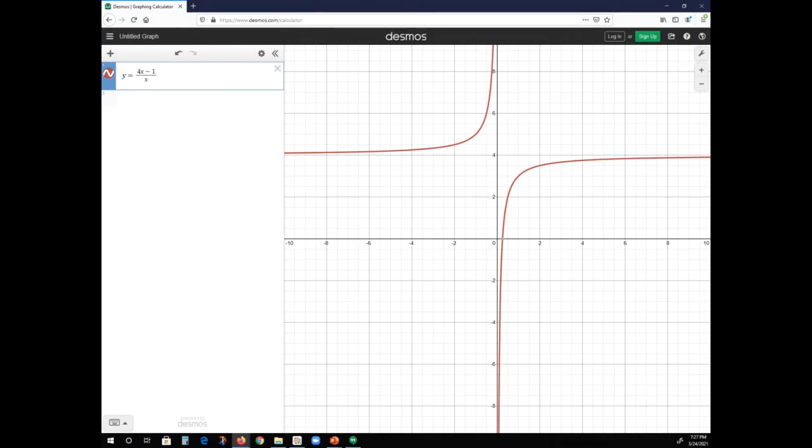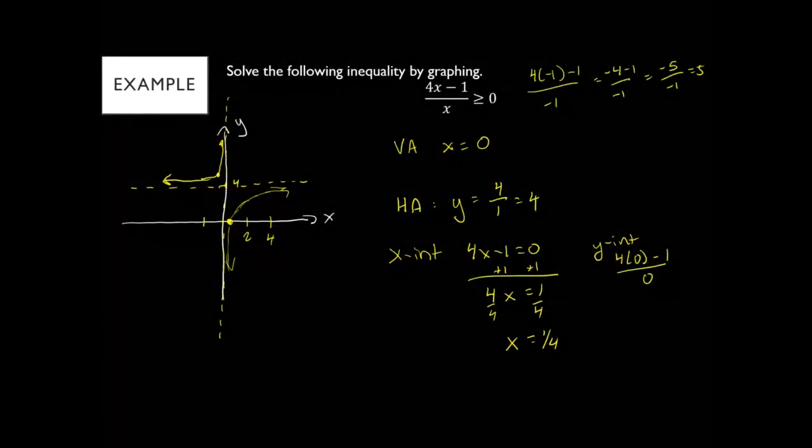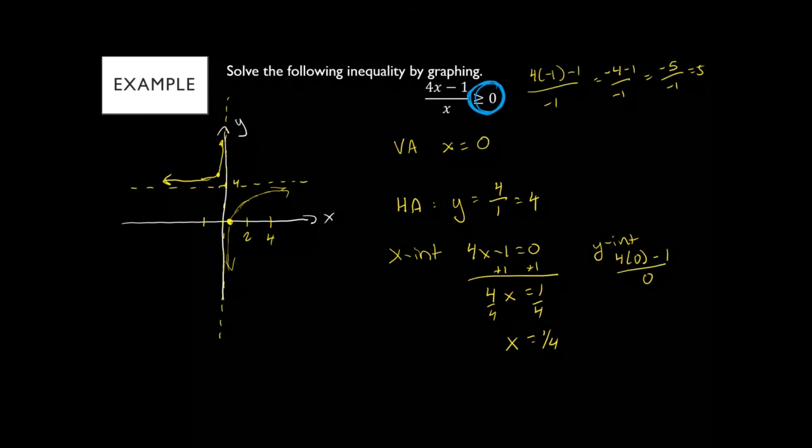What's nice about doing it this way is that they do give you those 0 points. So you can see that the x-intercept is 0.25. And then you can see that we do have a vertical asymptote at 0. Now if we go back to what I've got here, we want to know where are we greater than 0? Where are we above the x-axis? And we're including zeros because it's greater than or equal to. So looking at my sketch here, everywhere to the right of our x-intercept, our graph is above the x-axis. And it's also above on the part to the left of the vertical asymptote. So there's a little tiny section where it's not above.